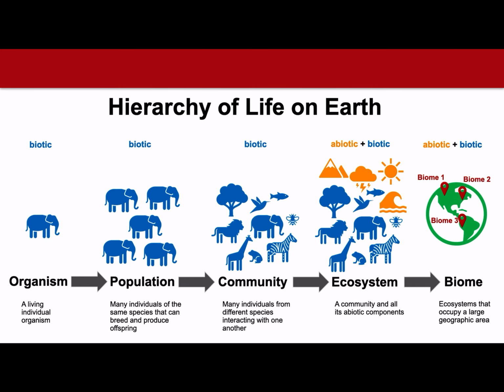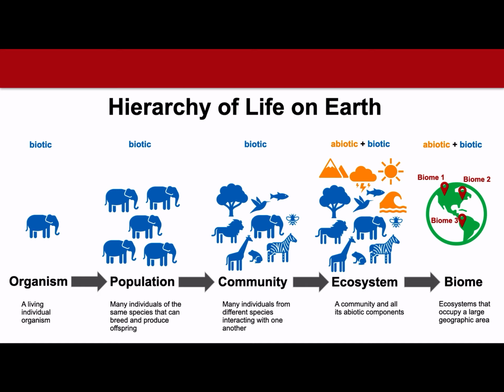The hierarchy of life shows the structure of a biome on Earth. It starts with an individual organism, shown as an individual elephant here, and transitions to higher and higher orders of complexity as we move from individual to population, to community, to ecosystem, and finally to biome. An individual organism is a biotic component and can be broken down further to show its individual biotic parts. For example, molecules, cells, tissue, organs. On this slide, biotic factors are shown in blue and abiotic factors are shown in orange.